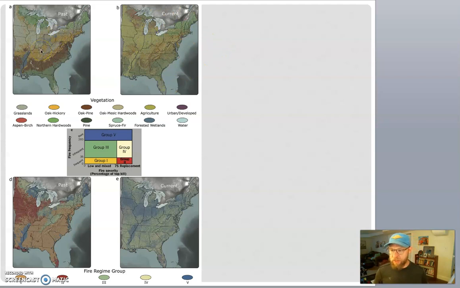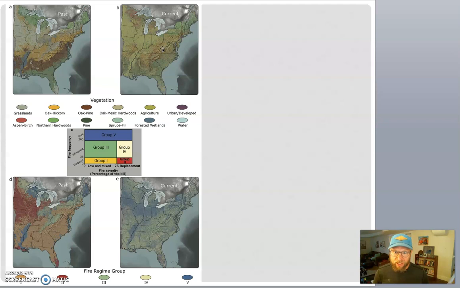Right now I can't remember the dates, but I believe the past was pre-1950s, but it might have been a little bit older, and then current is more from the 80s to today. But you can just see, looking at the color patterns, how drastically different the forest cover types are. There used to be a lot of oak hickory in that western part of the US, and lots of oak pine, so that brown and that mustard yellow. If you switch over to current, you don't see nearly as much of that forest cover type anymore.